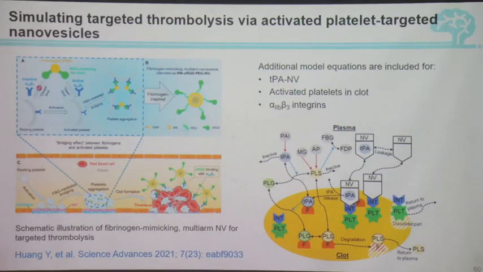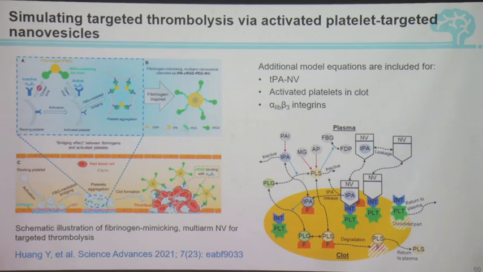Right, this is some very exciting work that we did and published in Science Advances a few years back. And this involves the use of targeted thrombolysis. So the work comprises two parts. I will not have time to go through these in great detail, but just give you some general ideas. So this work is in collaboration with my colleague, Professor Chen, in the same department. He is the expert in nanotechnology, developing nanoparticles for targeted drug delivery.